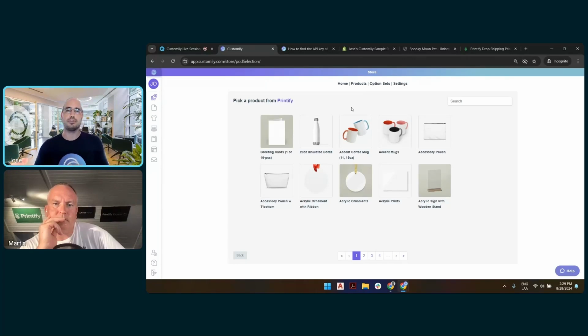As Martin mentioned, new products keep coming into the catalog, and at the same time, new products keep being added to Customily. So whenever you don't find something that you particularly want to sell, maybe because it's too new, or maybe because it was recently turned into an API-supported product, just let us know over our support channels, and we're going to add it to the catalog, right?